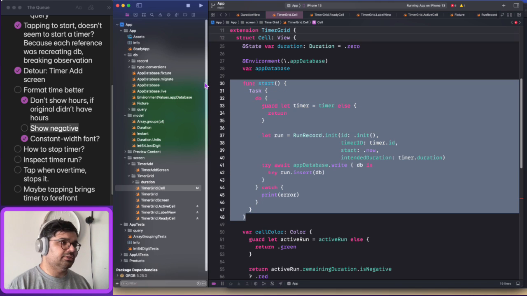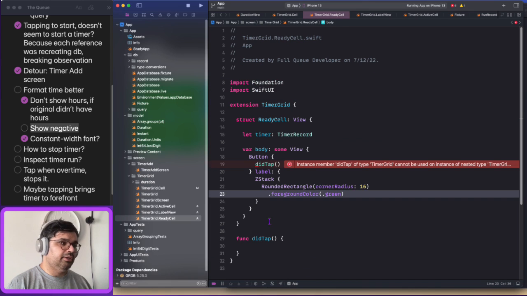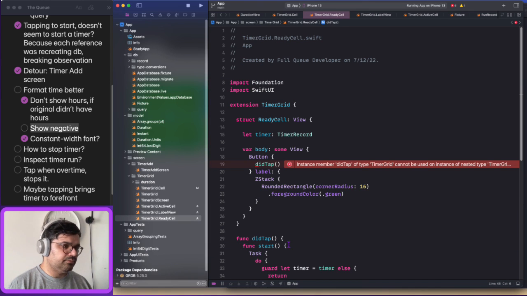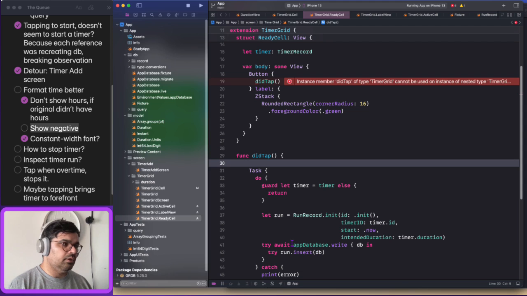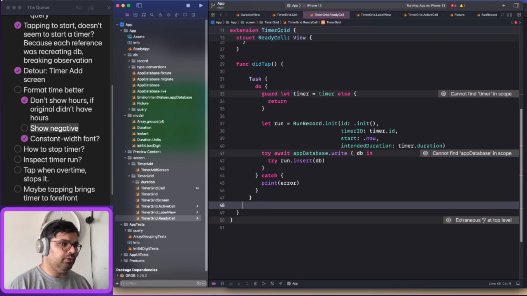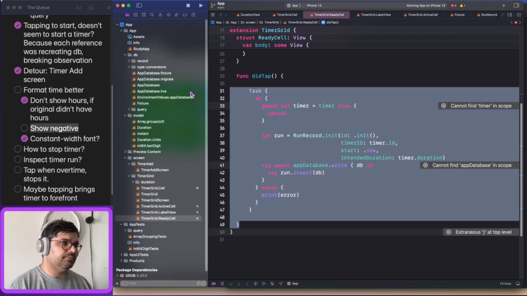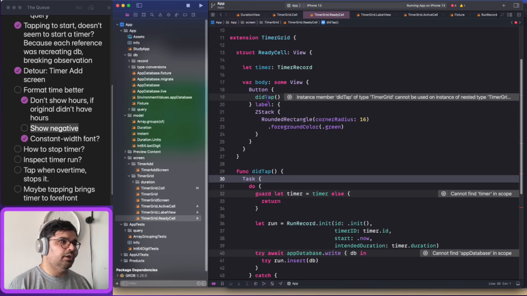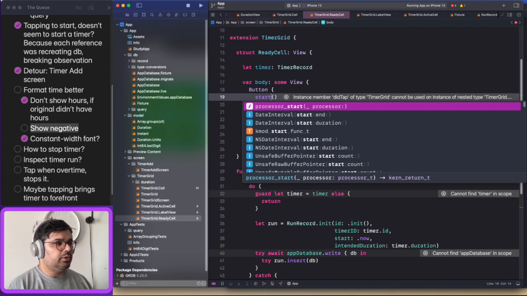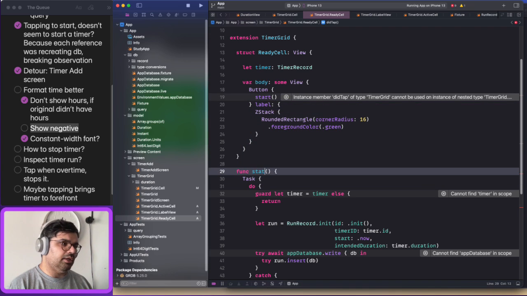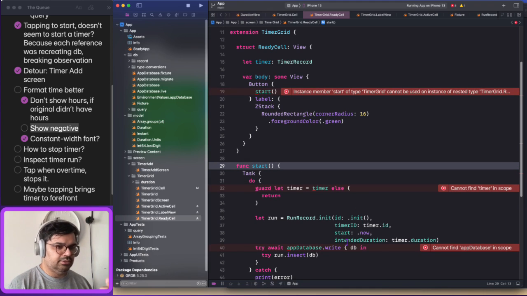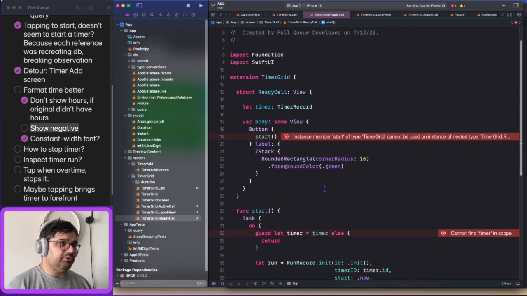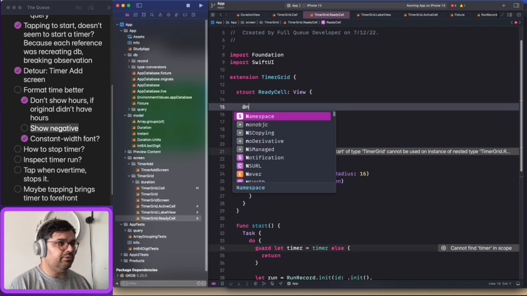And here is the start function. We can delete this from here. This goes in the ready cell. We need one less curly brace. We call this start or did tap. I like calling it start. And then we need a reference to the database, and we can get that out of the environment.